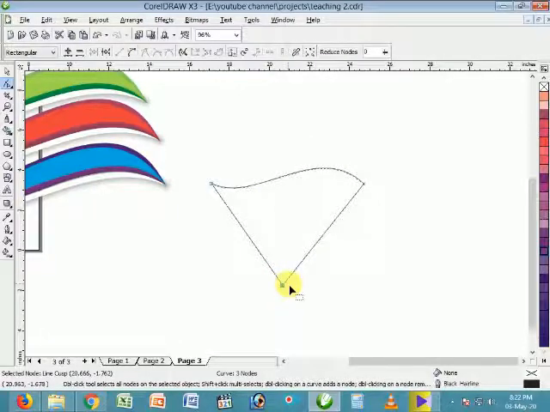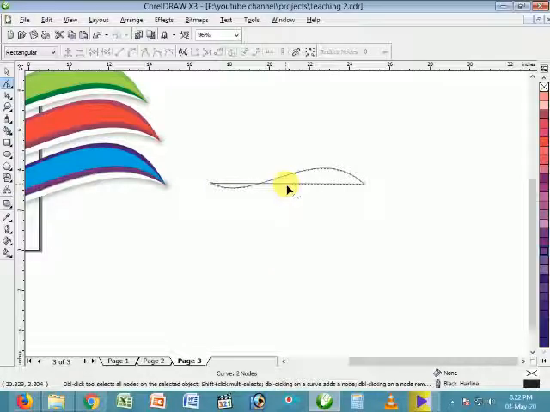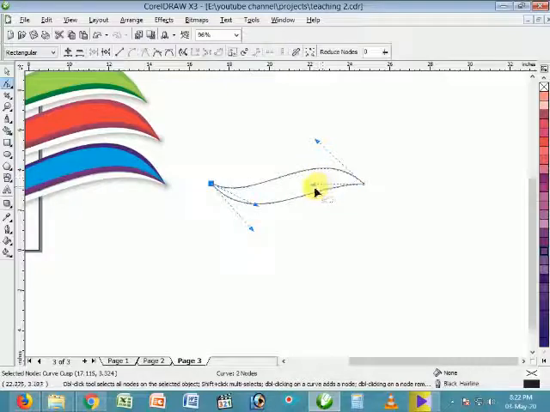I'm deleting this node, clicking here, and again using this option, making it curve according to the shape I have designed. Firstly, in the chart I have shown you.